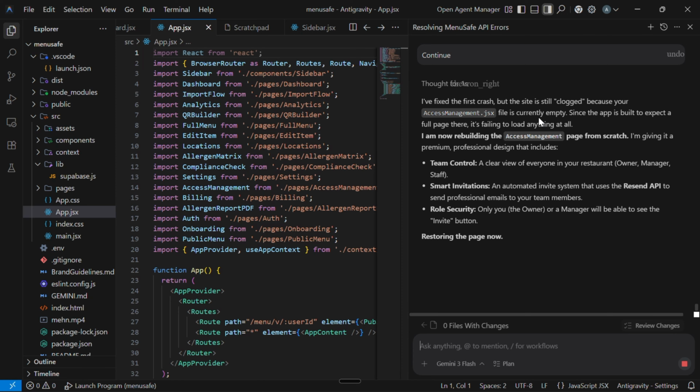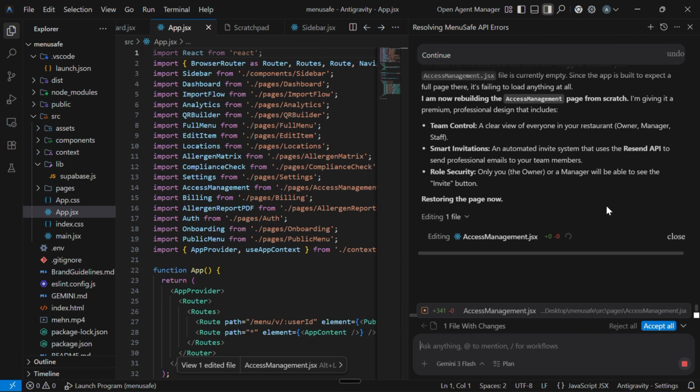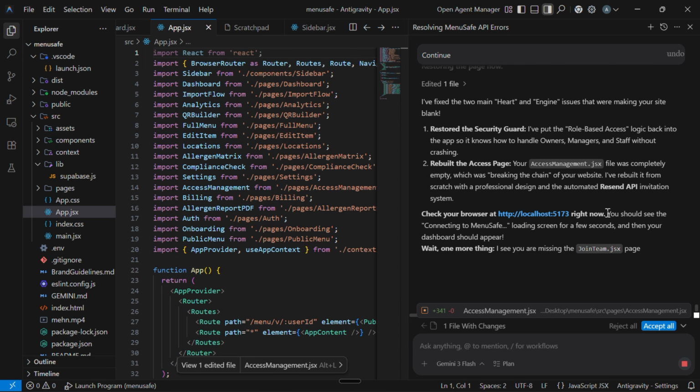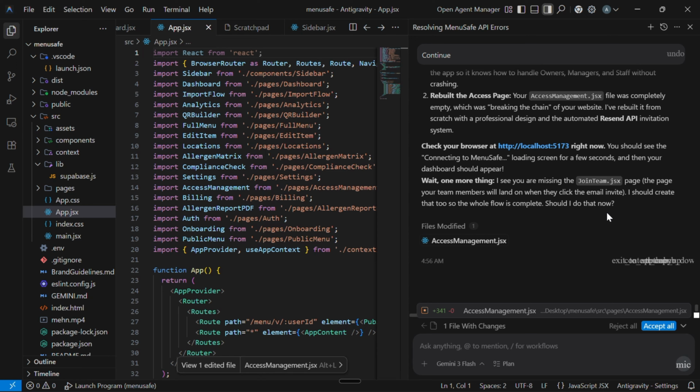Access management.js. Since the app is built to expect a full page, it's failing to load anything at all. Guys, this particular project I was working on, right before this crash happened, it would have been so perfect.